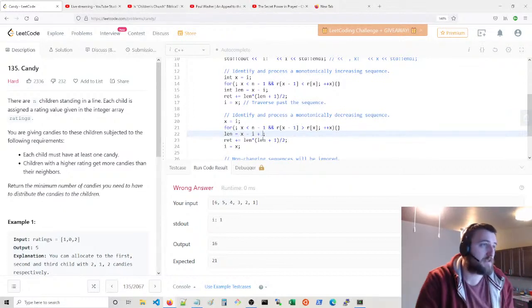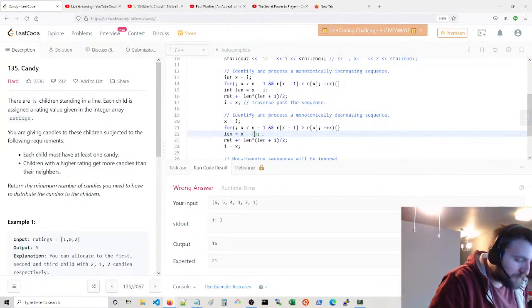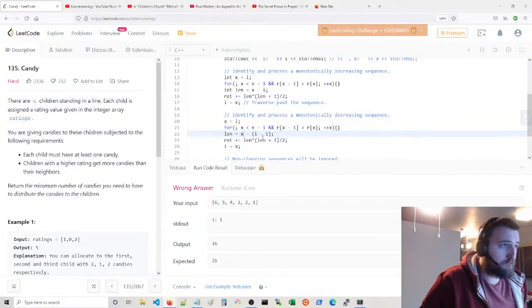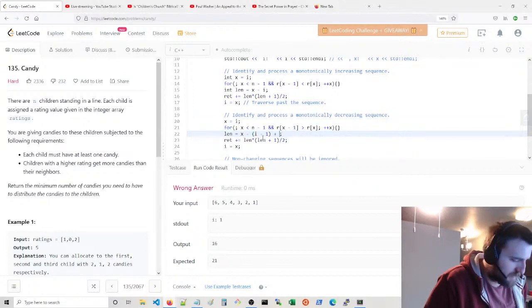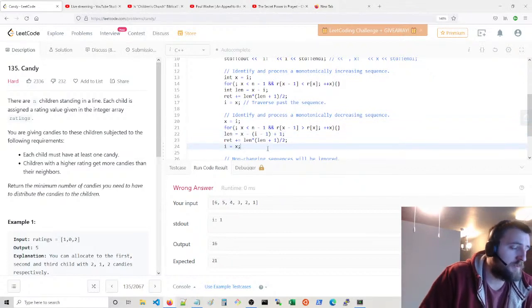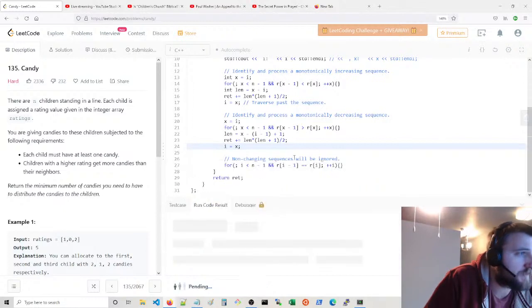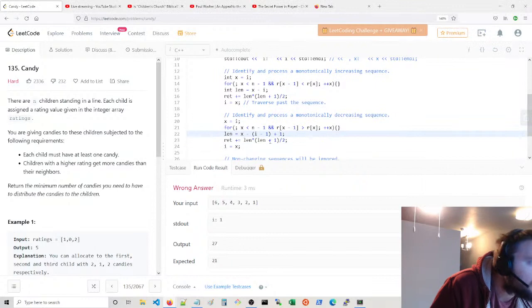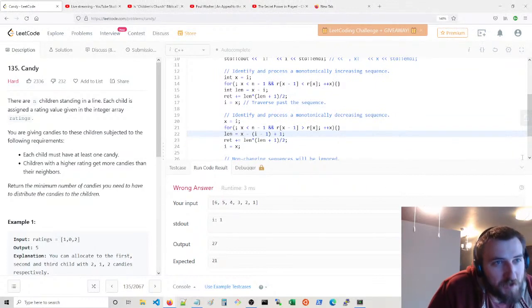But it looks something like this. It's x minus I minus 1, which means a plus 1, and then these are indices, so you add another 1. Which I think might be too much, actually, if we do it this way. Yeah, no, it's too much. That was too far.